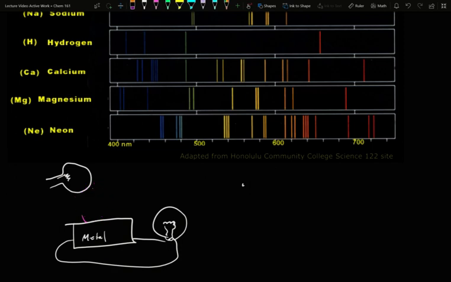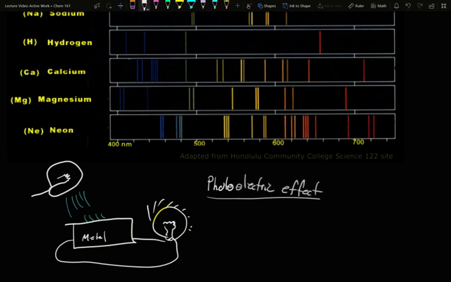But the moment you change the bulb out, got a new bulb, and this one was, say, blue, you would cause a current to flow. And suddenly, whatever your meter here would detect it. And it didn't matter if it was a dim blue bulb or a bright one. It didn't matter how bright the red one was. The red bulb would not cause the current to flow, but the blue bulb would. This was the photoelectric effect. Classical physics said that, hey, if you do something more, it should have a bigger effect.